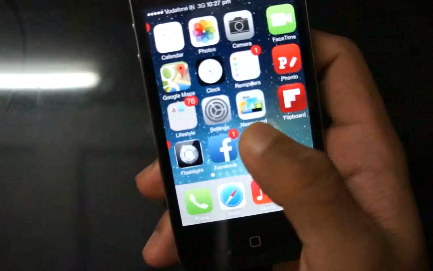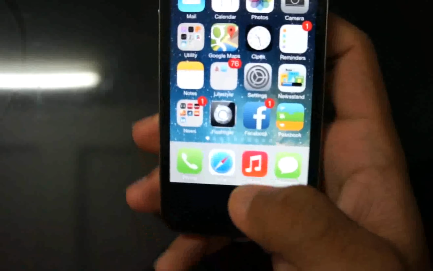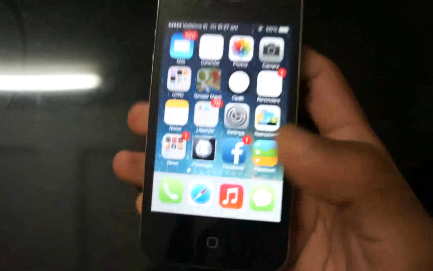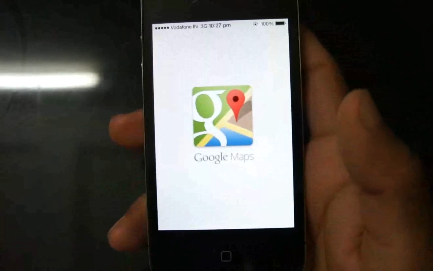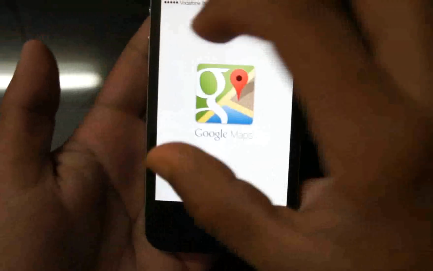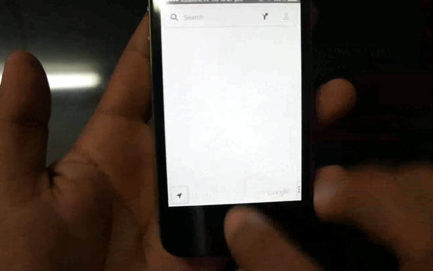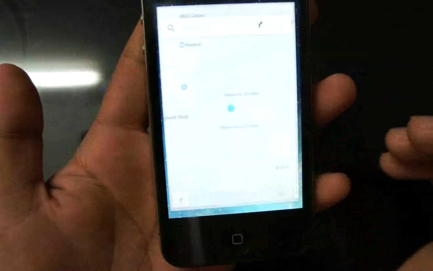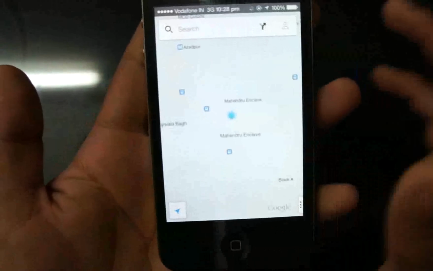And the first change, let's see the animations. When you open up any app, let's see Google Maps, you see that the animation has really changed. It doesn't pop up from the center and go into the entire thing. It starts from an icon. It zooms into the icon and then goes, if you can catch it, yeah, it goes like that.